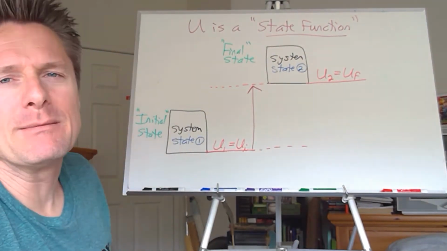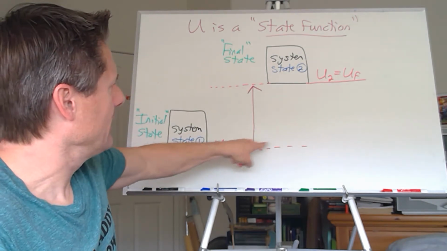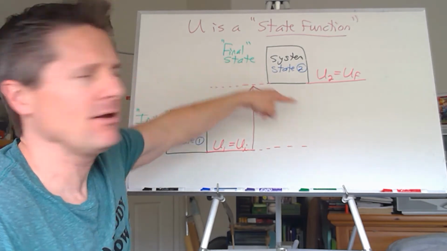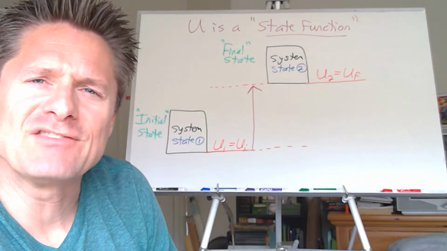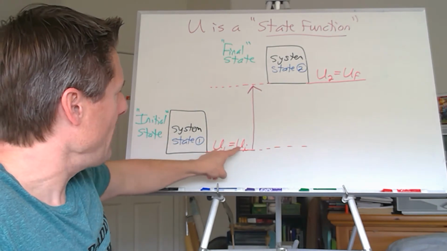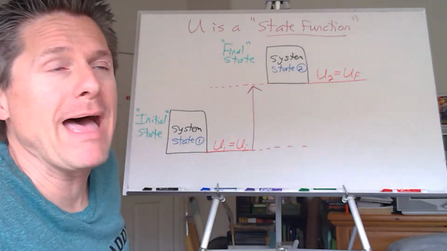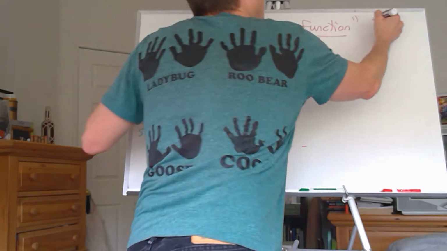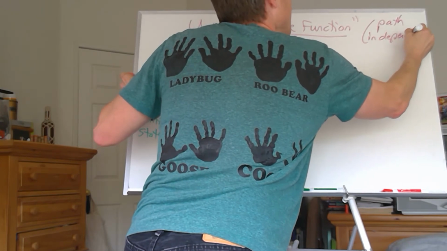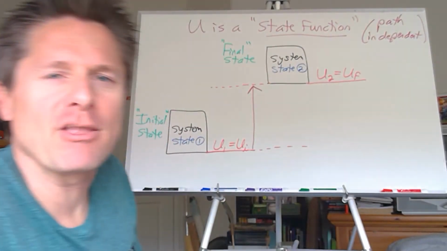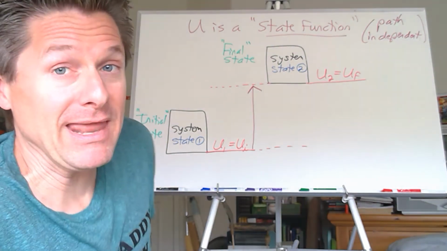So what does a state function mean? It means it's path independent. It doesn't matter how it got there. I could have gotten here directly, or I could have gone here, then here, then here, and so on. It doesn't matter how many steps it took to get there. These initial and final states are defined; they're not going to change. So no matter how I get there, the difference in energy between them is going to be the same, because that'll never change. So that's called a state function, or path independent. You'll see the terms path dependent and path independent, but it's a state function. A lot of thermodynamic parameters are path independent. Doesn't matter how you get there.